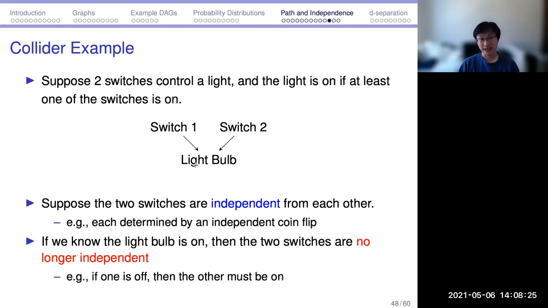But when we're conditioning on the light bulb, you can think of this as the information flow from one of the switches. When we're fixing the light bulb, the information from one of the switches gives a constraint on what the information from the other parent is, because we require this to be fixed when we're conditioning. And therefore, the conditioning induces correlation between the two. So this is an attempt to make an intuitive argument, but I think this example, at least, is very concrete and straightforward. Any questions?